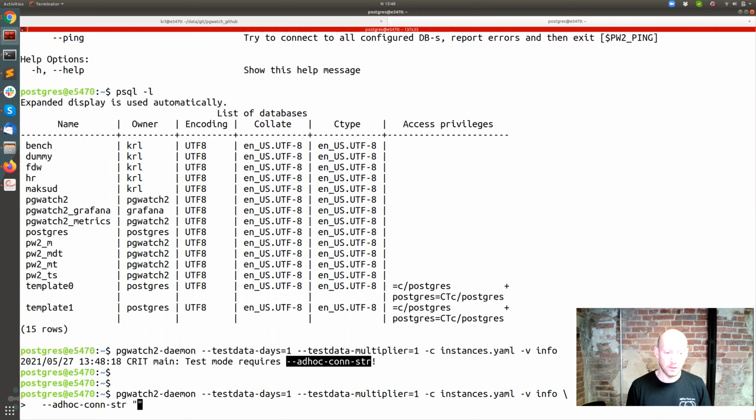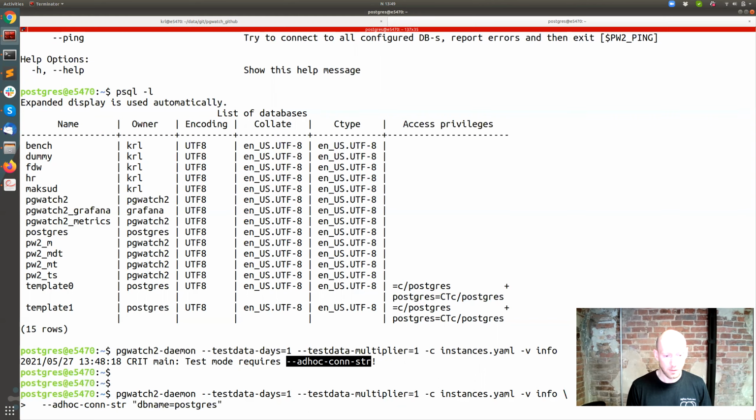You can specify a connect string without any config files, just via this one parameter or via environment variables. So we want dbname equals postgres; we just want to monitor this database.